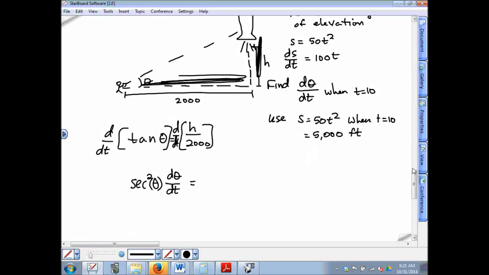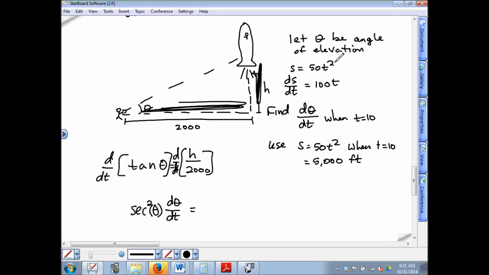Well, actually, you know what? We're using the wrong variable here. And now that I go back and look, didn't we already define the variable for the height? Look at what we defined it as. We defined it as its position, s, right? So we should actually change that to s. I forgot about that last time. We're making up all these new variables. So it's s over 2,000. So the derivative is 1 over 2,000 times ds dt.